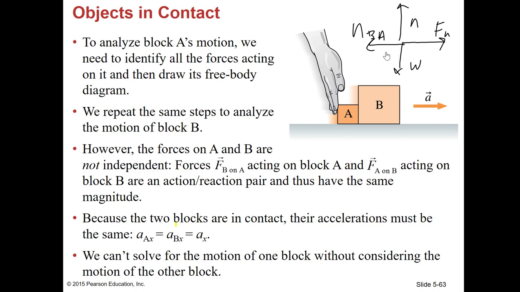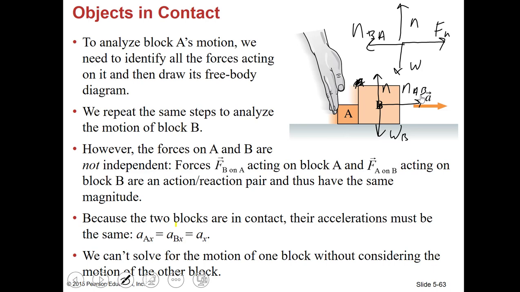Now, I could also do the same thing for B. Let's look at the free body diagram on B. I'll try to do it in place here. Here's the normal force from the ground. Here's the weight from the earth. This is on B. That one up there was from A. And what really gets B moving, if you think about just the forces acting on B, it's the normal force from A on B. That's what actually gets B moving if you were just focusing on B.